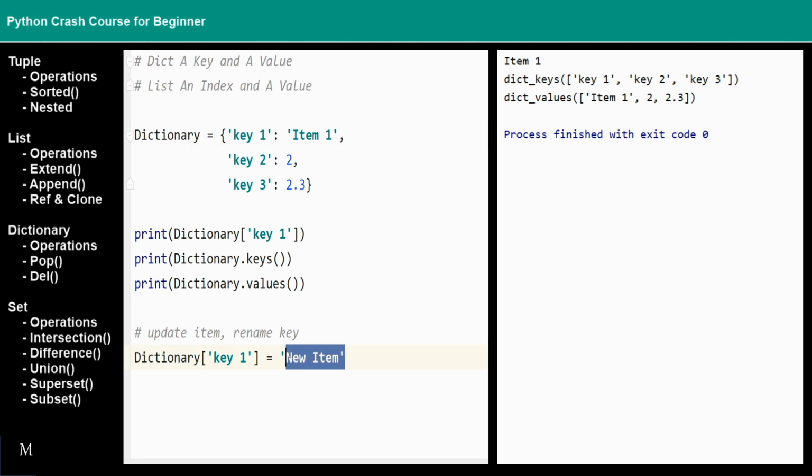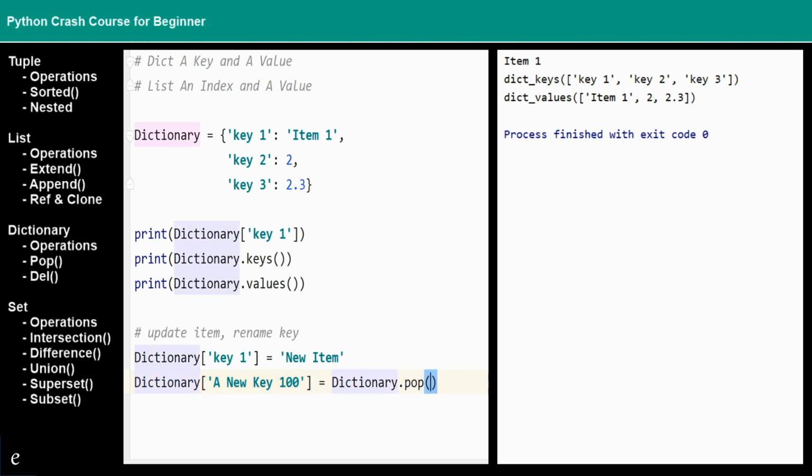Then we assign a new item inside that, and we can also remove or change or rename a key, for example a new key 100, by using the pop function.